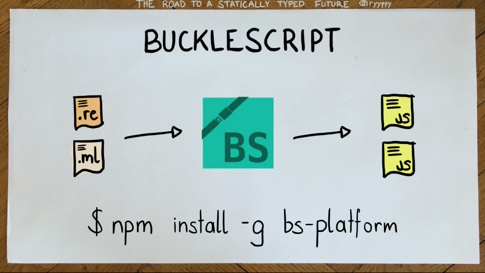Okay, so what does the tooling look like? There's a tool called BuckleScript. And BuckleScript is a tool developed by Bloomberg. It takes Reason and ML files. ML is the OCaml format. It takes both of them. You can have a code base consisting of all of this. And it emits JavaScript files. And it's kind of interesting if you look at the output, it translates really well into the JavaScript space. And you get this whole environment, very similar to TypeScript, with an npm install -g bs-platform.